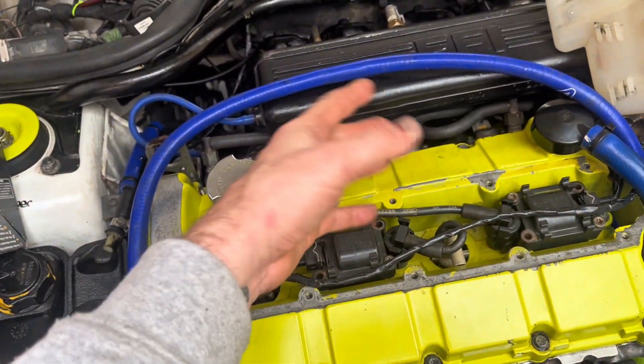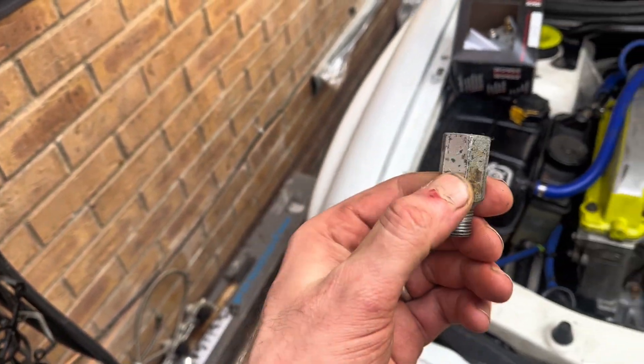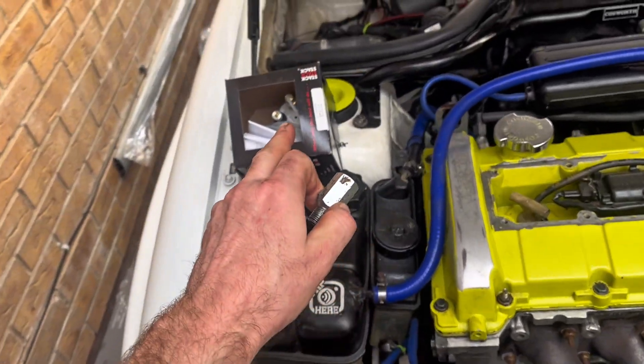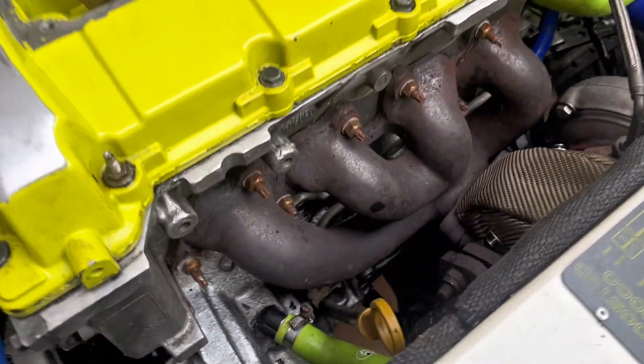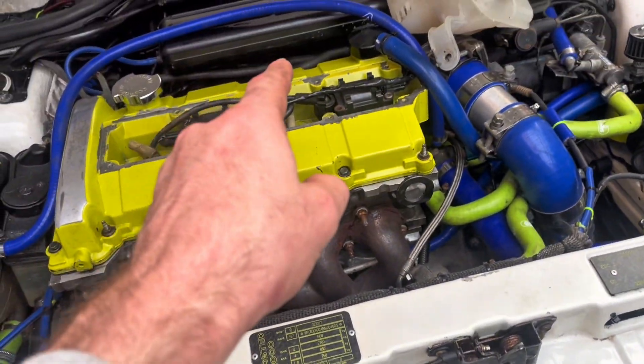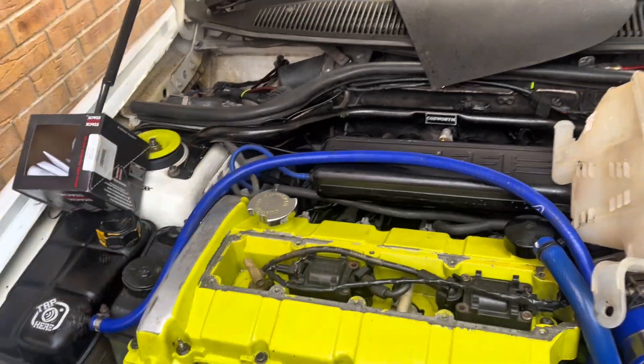The current setup runs off the oil pressure switch location. It's got an NPT adapter - it runs a 1/8 and a 1/4 NPT. The adapter's in there; one goes to the oil line of the turbo for a turbo conversion. What I've got currently in the back of the block is an electronic sender that runs up to the gauge. The big problem is when you're cranking the car - whether it be electronic - it doesn't show the oil pressure on crank, it just goes blank and goes down, which isn't very good.